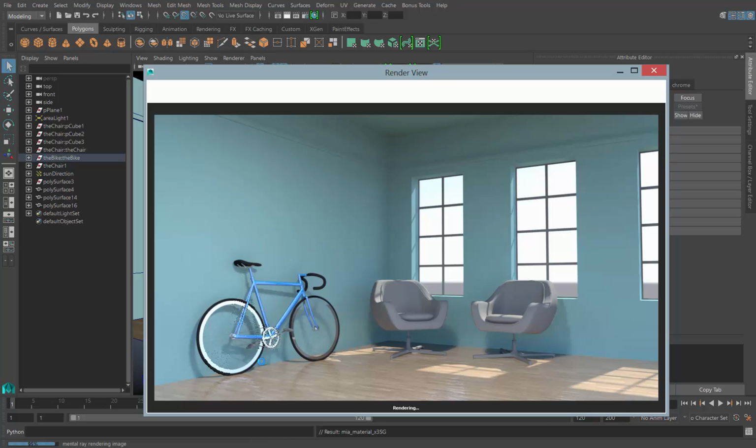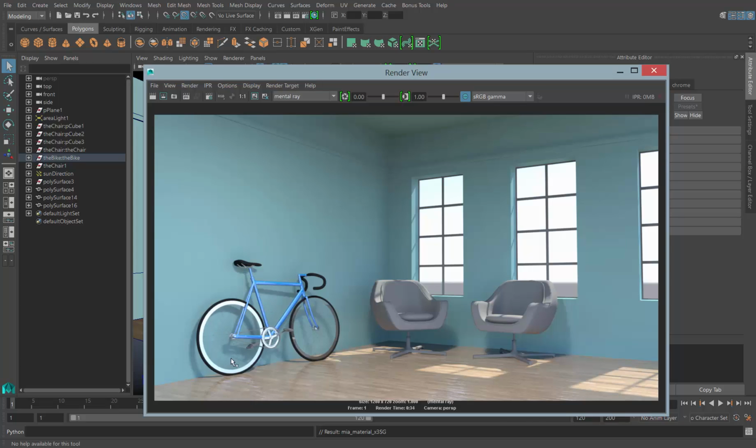So that looks okay. I can tell that even though the rims are assigned as the same material, one rim is brighter than the other one because of the angle that the bike is sitting at. But we can go back and fix that in a little bit. I think the other thing we want to do is assign that same black rubber material to the pedals, and maybe we can assign a new material to the chain as well.